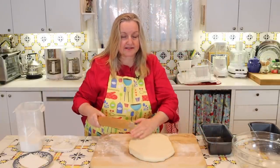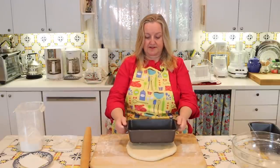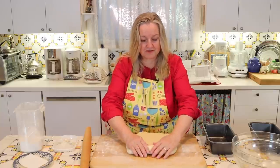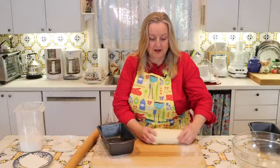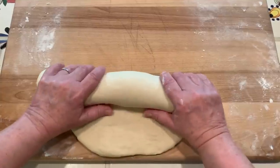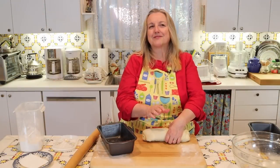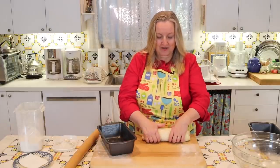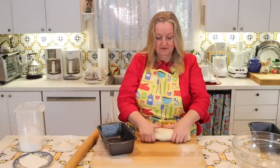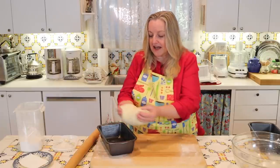Go ahead and punch the dough down. Thanks to that olive oil it won't stick to the bowl. Work it around a little to get some flour underneath, flour your rolling pin, and start rolling this out into a rectangle about the length of your loaf pan. If it springs back as you roll it out, let it rest a few minutes and try again. Once it's rolled out to about the length of your pan — it doesn't have to be exact — start rolling it up just like a little jelly roll, gently but tightly. Roll and tuck, roll and tuck, so it stays together. Make sure the seam is on the bottom, tuck in the sides, pinch them together, and drop it right down into your pan.